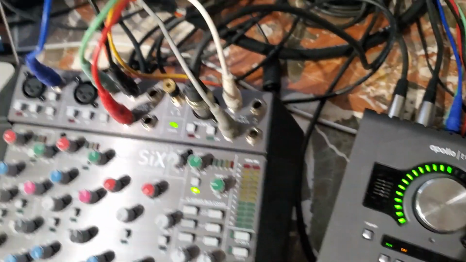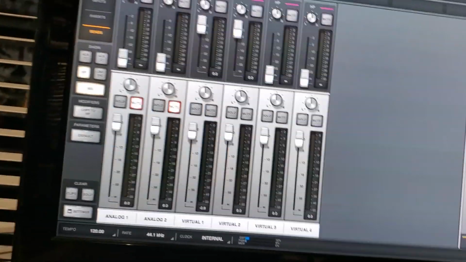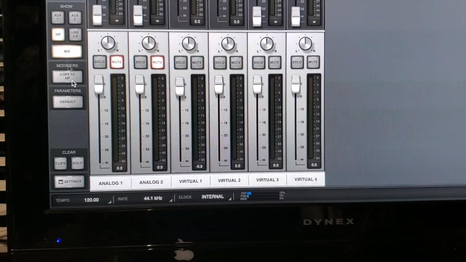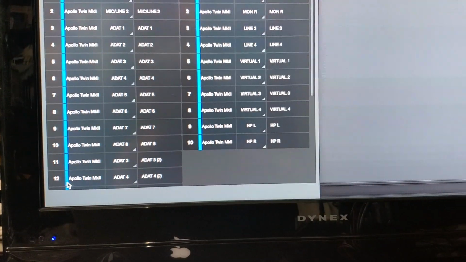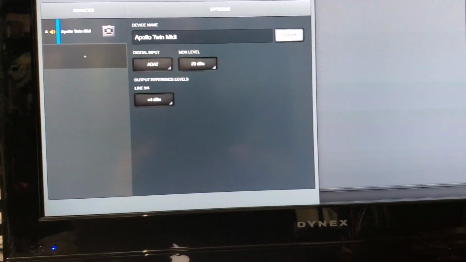All right, so there's a couple of things you got to do in your console before you start to really get busy. So let me show you. First thing you want to do is go to your settings tab, and it's going to default to hardware.